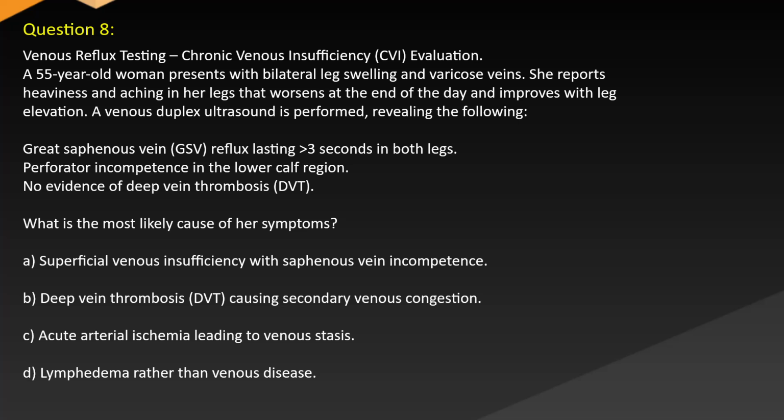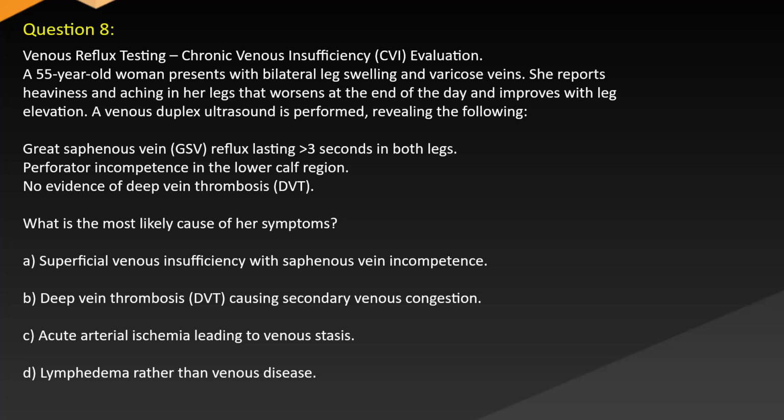She reports heaviness and aching in her legs that worsens at the end of the day and improves with leg elevation. Venous duplex ultrasound is performed, revealing the following: great saphenous vein, GSV, reflux lasting 3 seconds in both legs, perforator incompetence in the calf region, no evidence of deep vein thrombosis, DVT. What is the most likely cause of her symptoms?